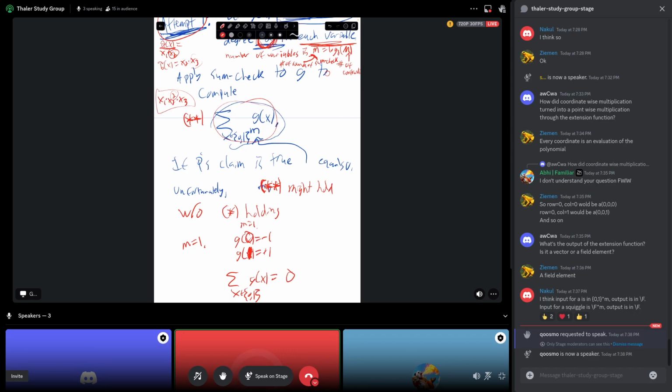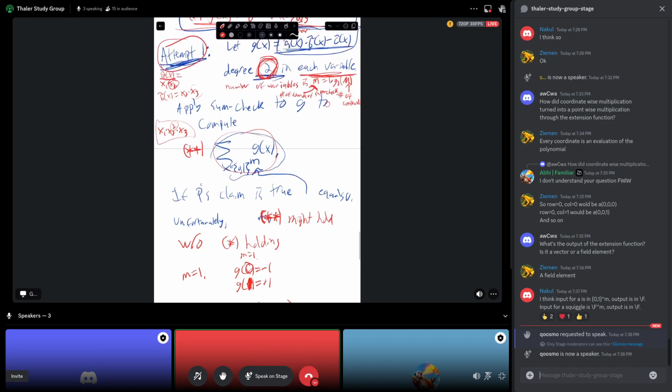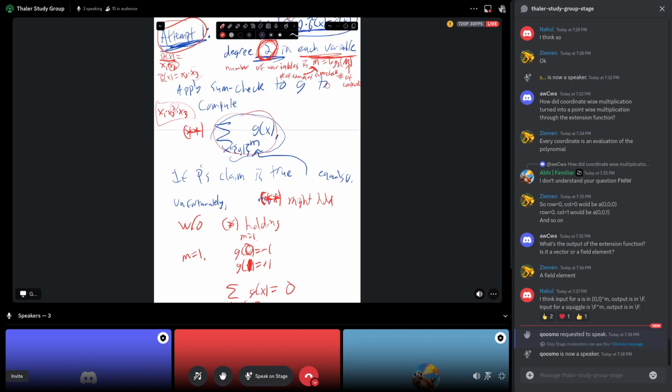Hi. I have a question about the degree. So when we do the sum over the Boolean cube, we can reduce the degree to 1 because we replace variables just by 1 or 0. So if you have degree 2, it's x squared, for example, x1 squared is like x1. So I don't know if it is possible to make a map from, for example, doing a sum check on a polynomial of degree at most 2 to a multilinear polynomial. So this is just my question.